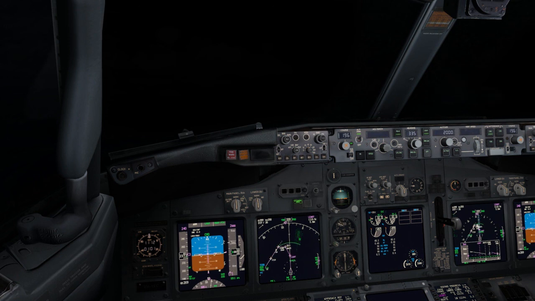Descend to maintain 4000, Qantas 494. Squawk 7003 still. Compass 7003, contact tower on 130.5.